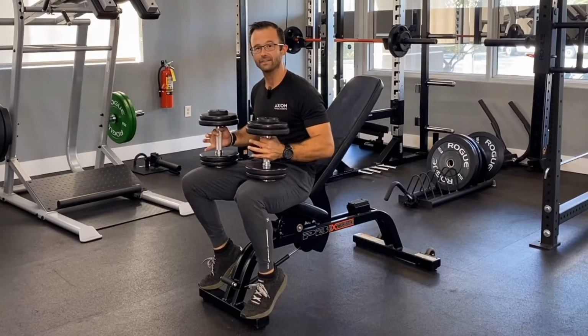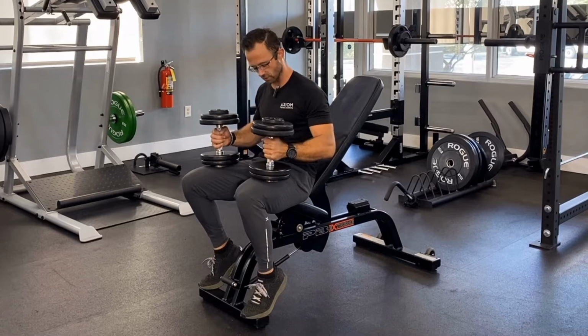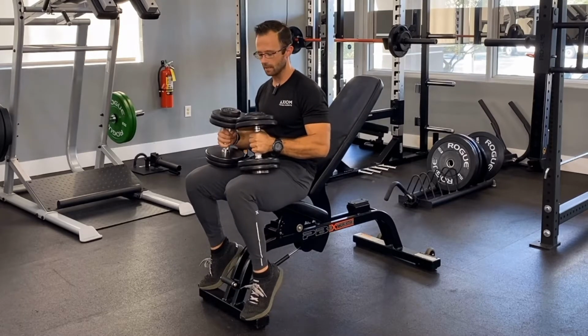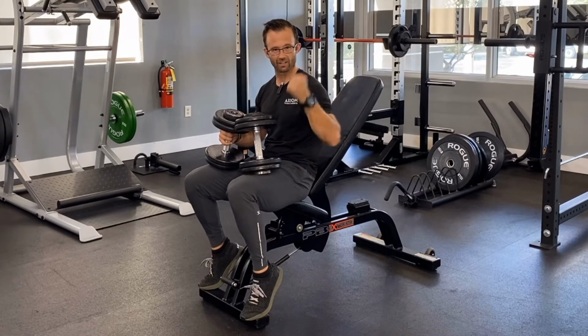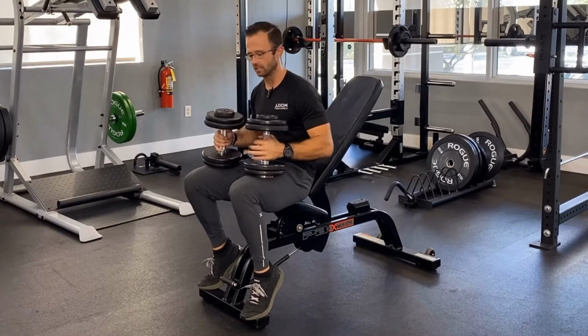First off, having them start from the knees, and this is part of just teaching them to do the exercise as well. Start from the knees and then kicking that knee up one at a time just to get into a good position, because especially as they start working with heavier weights, doing that position right here where there's almost some external rotation of the shoulder just can be kind of challenging on that joint.